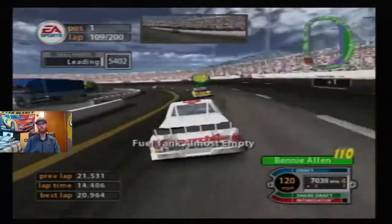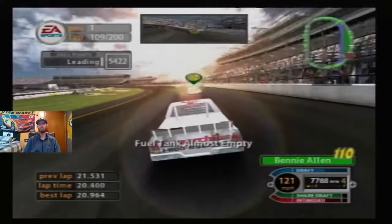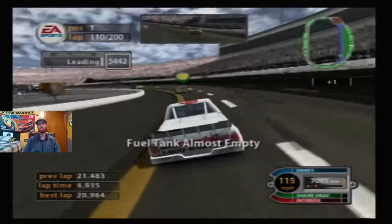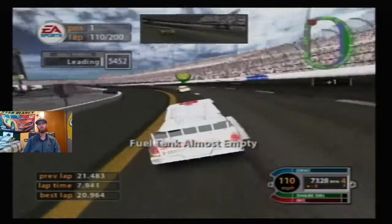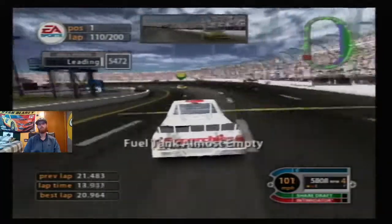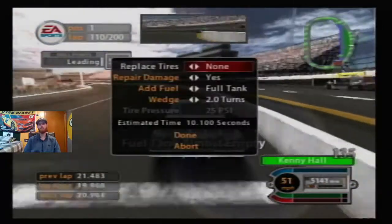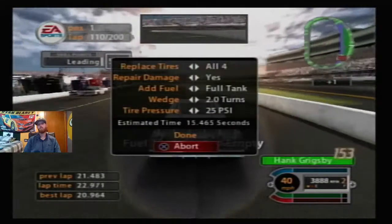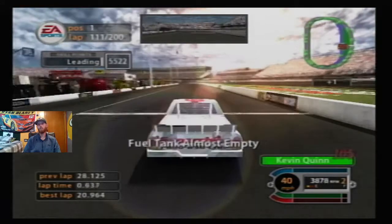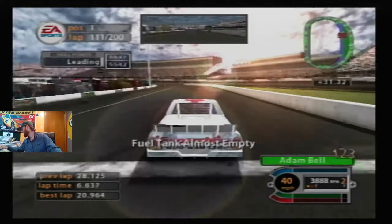Edwards going to stay out one more lap as he wiggles up the track off turn 4 again. He's going to make his green flag pit stop right here at lap 110. That'll give him 90 laps to go when he comes off of pit road. As usual, 70 miles an hour is the pit road speed limit. No adjustments for the 99 crew. 4 fresh tires, full tank of fuel. And again, I'd have to imagine he's not going to cycle back to the lead.